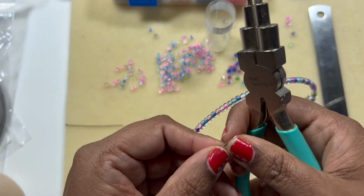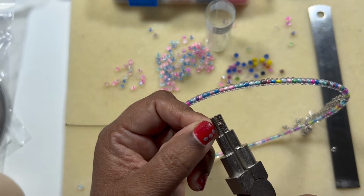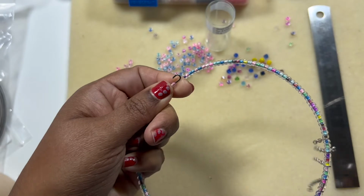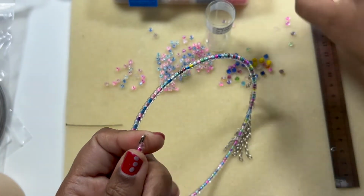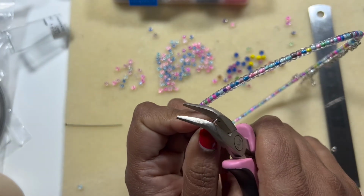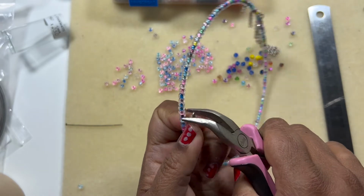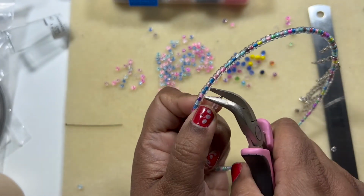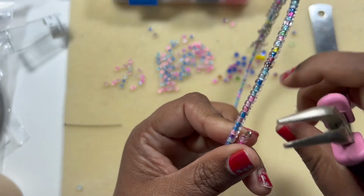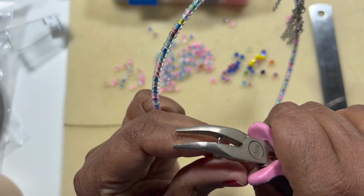Take your pliers. This is bail making pliers, and then start the loop. Just like this. Okay. Once you get the U, I would suggest take a bent nose pliers and keep it right in between and just squish that loop. So see this, there is a little bit of a gap. I really wanted that gap. We don't want it to be way too close. Make sure you take that off, you hold it here and gently squeeze in.